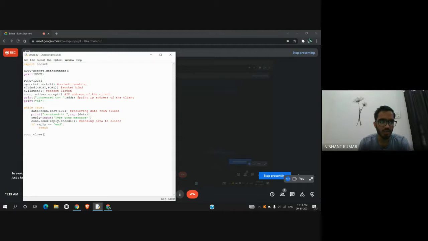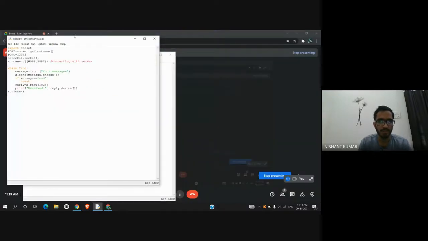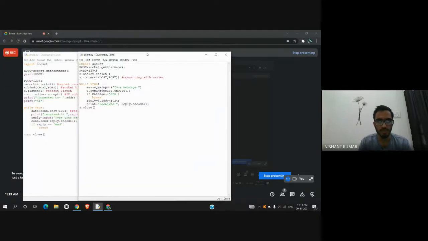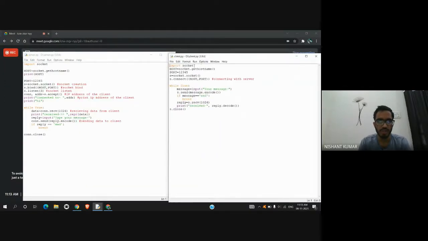Next is socket. It is helping create a socket. We are using it because there will be another socket creation in the client file. So it is connecting those two sockets. The first socket is this, and then the other one will be in our client file. Here it is. So here is the socket, and this socket is connecting them both. Then is s dot bind. It is binding the socket so that they can interconnect with each other.